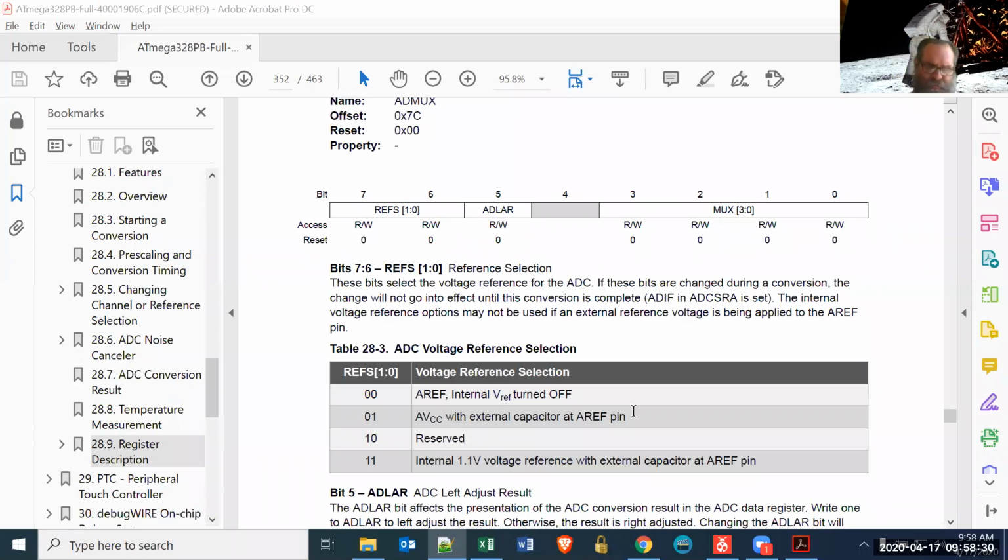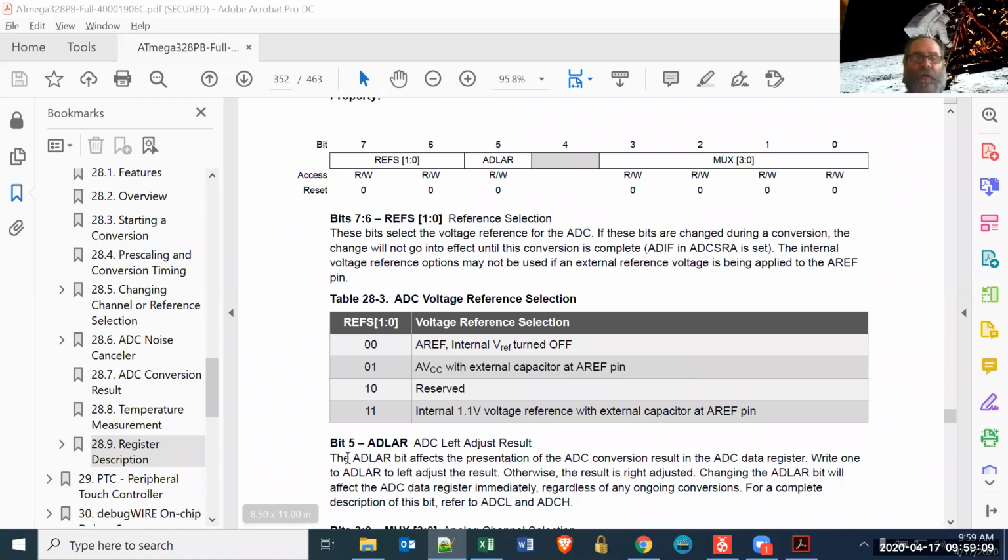Oh, we did put a capacitor in. Wait a minute. Let me just have a look at this board. Okay, we're going to use 0, 1 actually. On the board, there's an analog reference pin, which is at 5 volts with a filtering cap, which gives you a little bit more accuracy. So that's these 2 bits, we're going to make 0, 1.